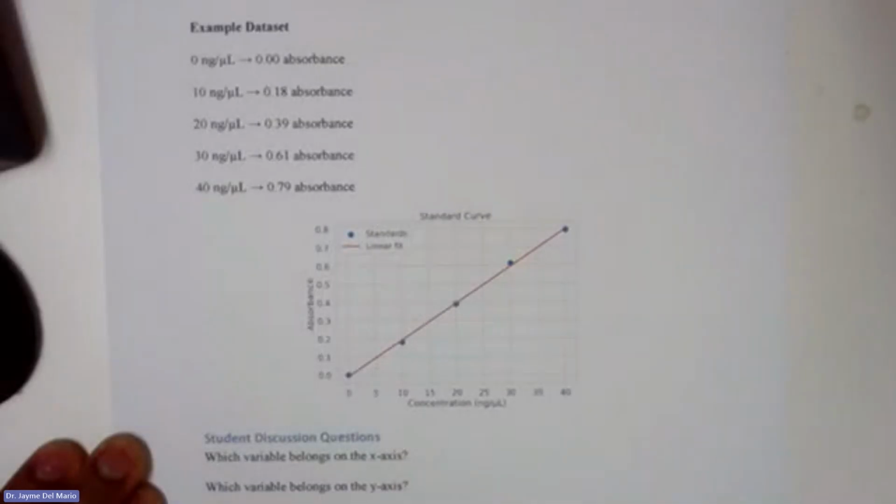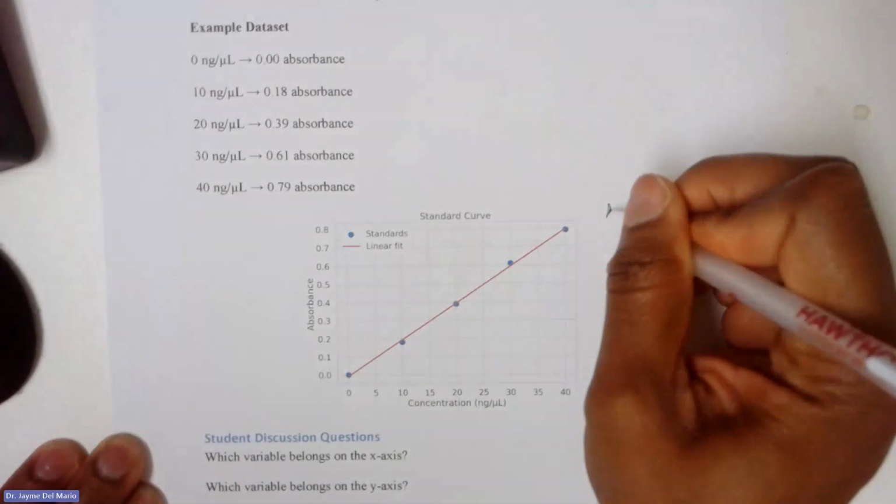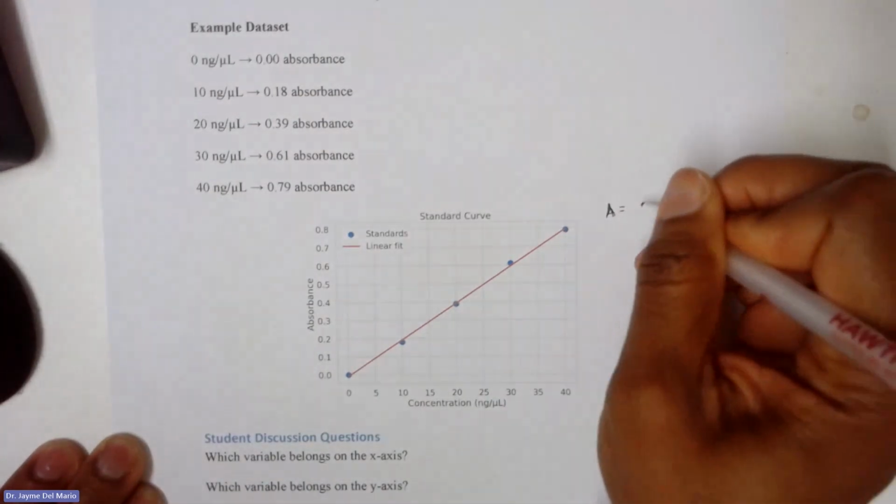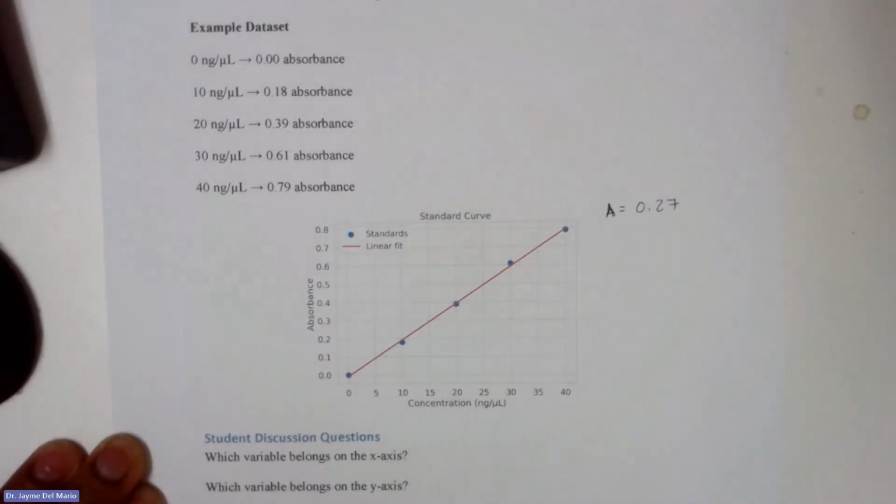In this particular tutorial, we're going to focus on the Beer-Lambert law, and I'm going to use it to help you identify how to find the unknown concentration. One of the first things I want you to realize is that you can do this without calculators for the base exam. You really don't need a calculator. It's easy to estimate. And so the absorbance for the unknown that we are given, though, is 0.27.